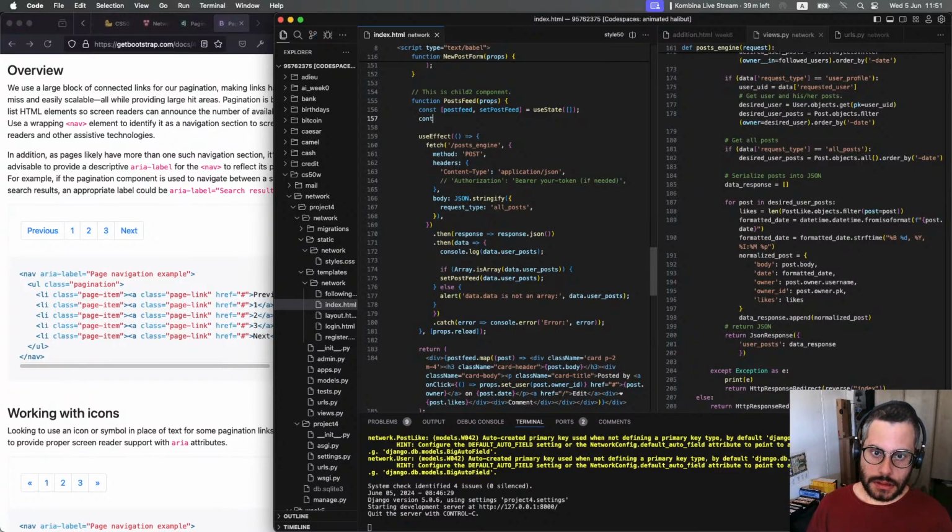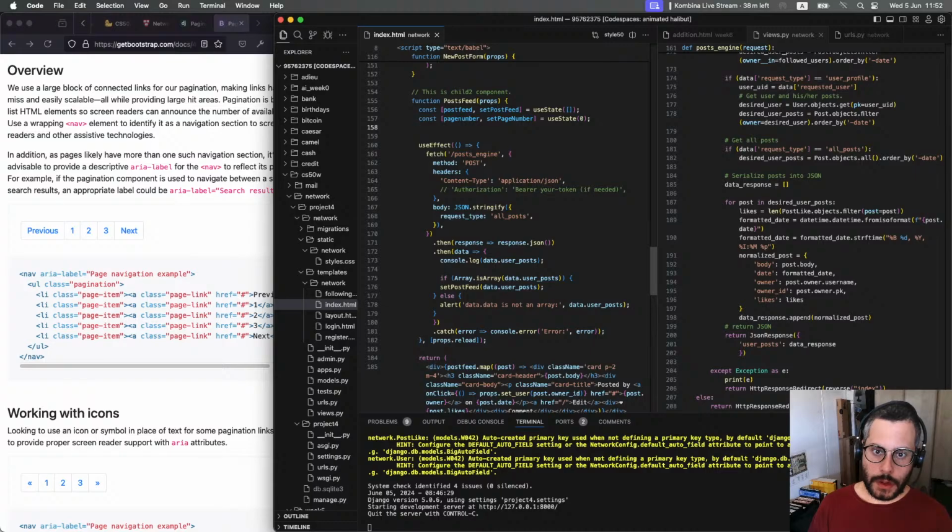So const something called page number, set page number, and we'll call it a state of use state 0.